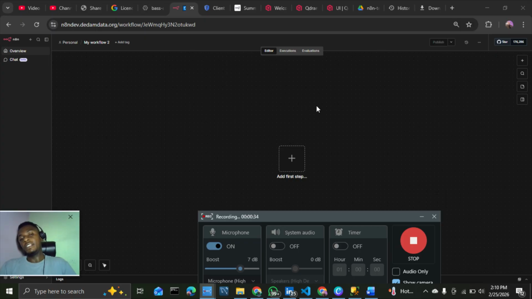But maybe in the next version I'm going to do that, which you won't have to pay for anything. And for the n8n instance, this is my own personal instance in which I'm using. If you would like to self-host your n8n without paying the $20 monthly, you can just type it in the comment section so I can as well do that for you.